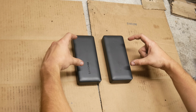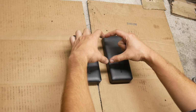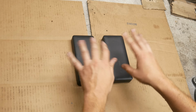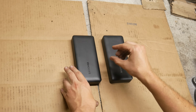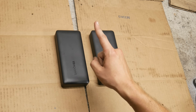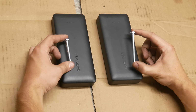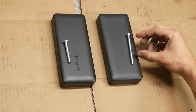There will be a bit of open air there, and it might look a little bit funny, but that air is good for cooling, and we'll at least be able to fit everything inside of that plate housing. I already went ahead and measured everything, and we're going to need at least 2¼ inches of space inside of that housing. Which is actually a bit of a stroke of luck and is pretty handy since that first housing was 1 3/8 inches, and these 2-inch bolts were a perfect fit for the housing, so a 3-inch bolt should be a perfect fit for our bigger housing since we need it to be approximately 1 inch wider.